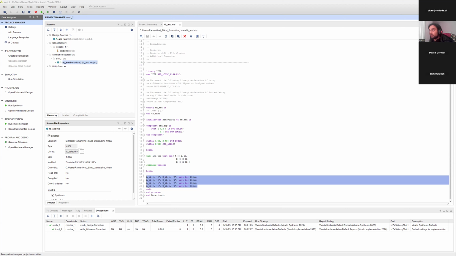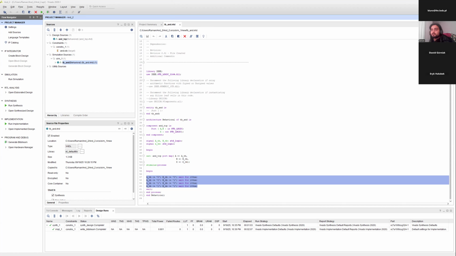What that does is it takes this code and the simulation file, and it synthesizes a block diagram with the circuits. And then that will let us run the simulation, which is the timing diagram, which we'll see in a bit.